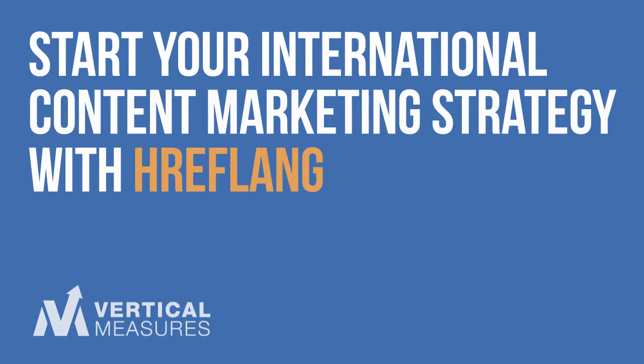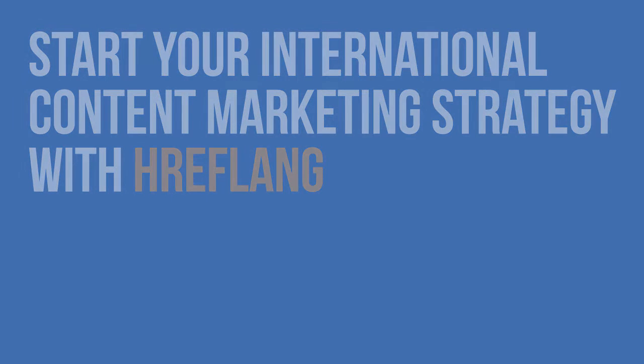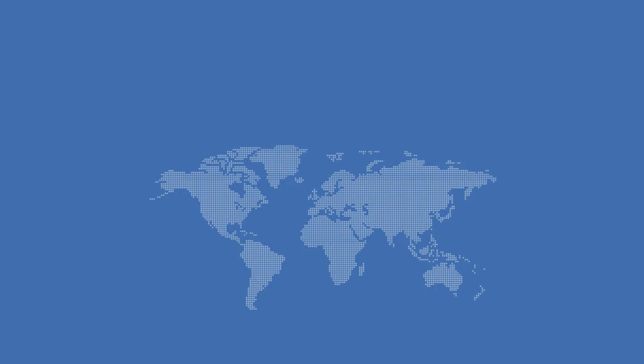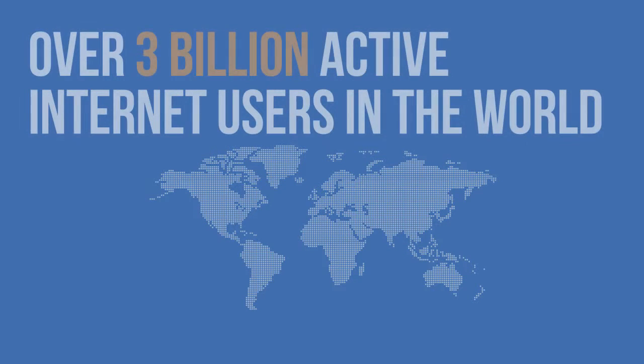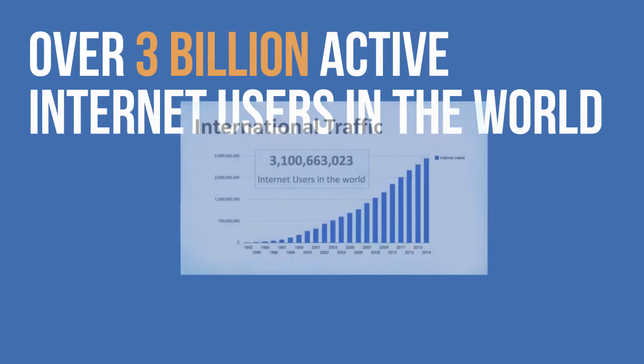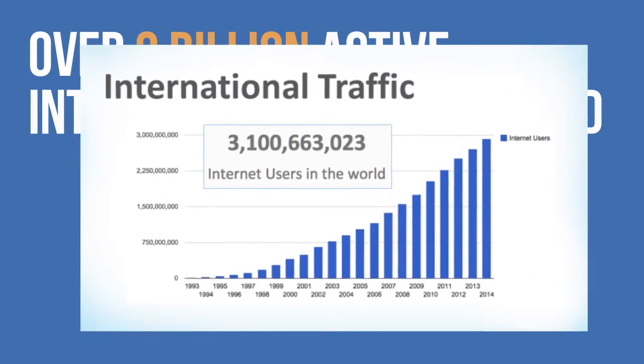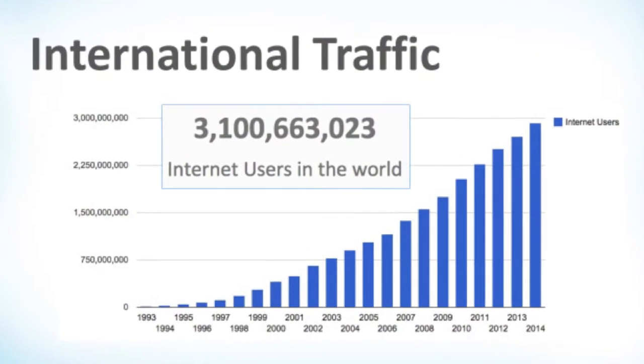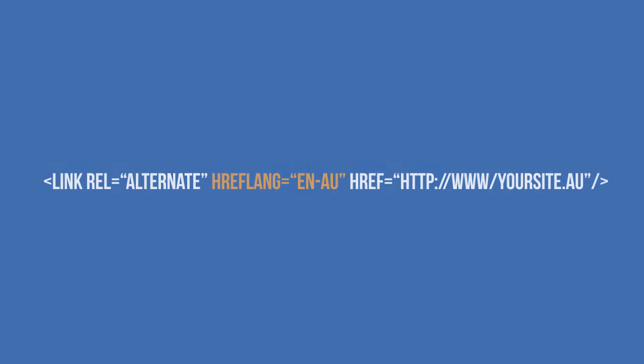Start your international content marketing strategy with Hreflang. There are many reasons why you should start thinking about expanding your content marketing efforts internationally. First, there are over 3 billion active internet users in the world, and this number is growing exponentially, mostly for mobile devices. Second, you can increase your rankings and conversions with proper international targeting. And lastly, it's really easy to do if you understand and implement the Hreflang tag.